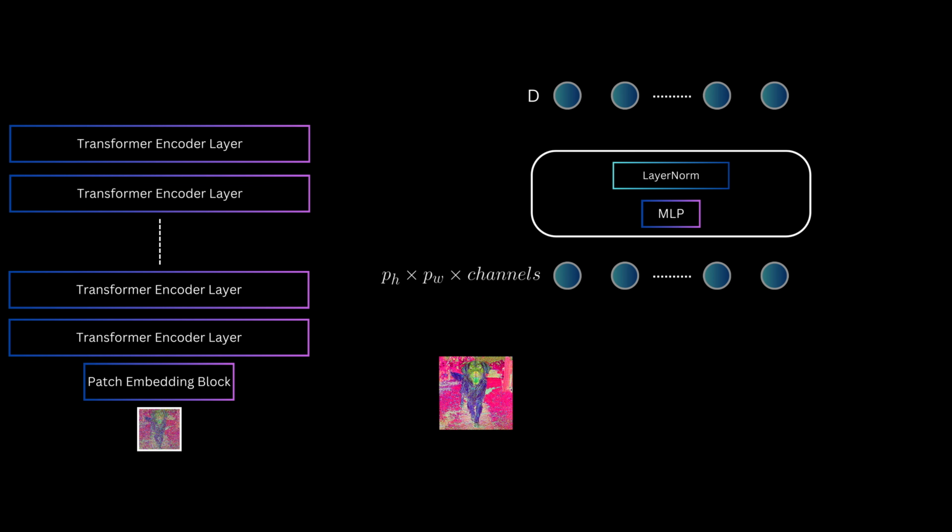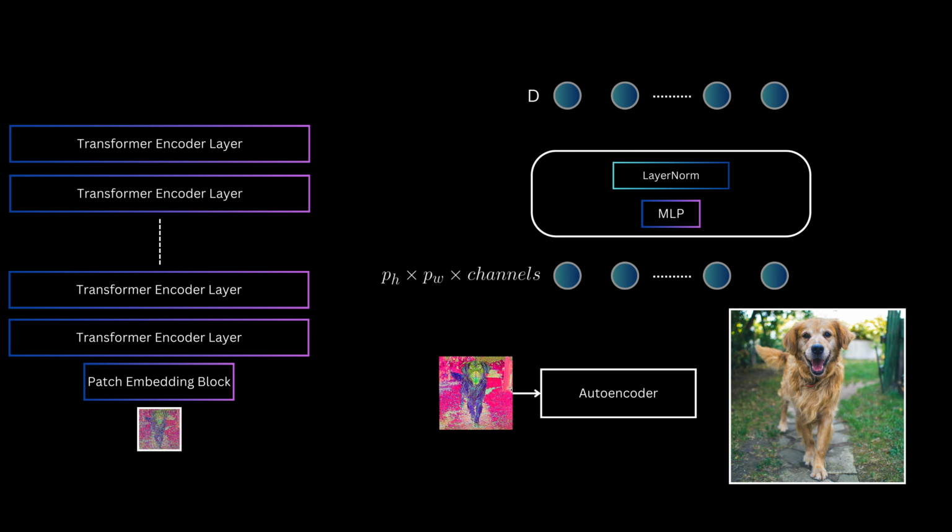During training, this is all we need. But during inference, we need to generate the image in pixel space. So we would additionally call our pre-trained decoder of VAE to convert this unpatchified latent image to image in pixel space.